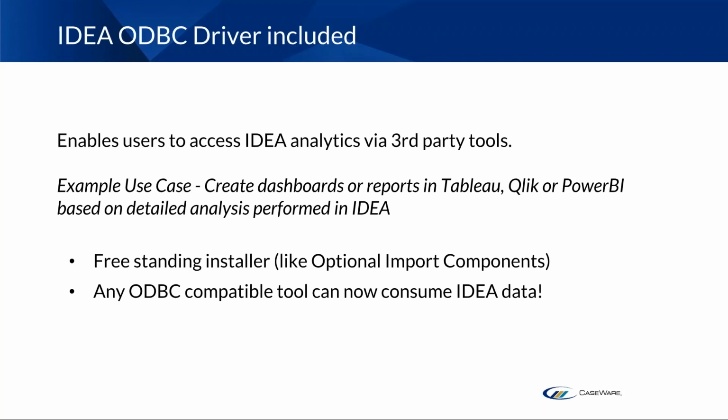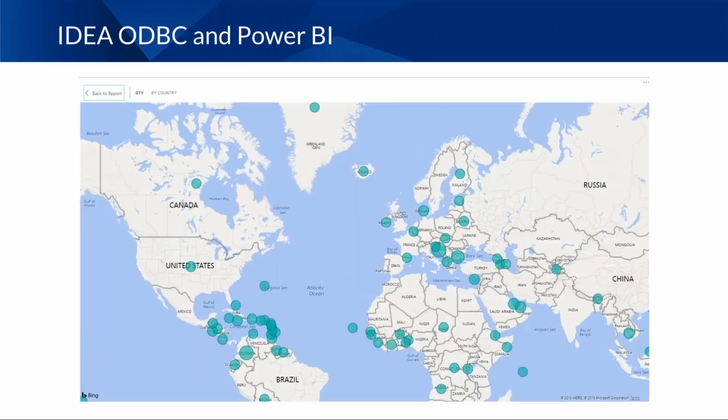And again, the cool thing about this is that any piece of software that will allow connection to ODBC will allow you to leverage that data connection, right? So you can use your DSN, as it's called, with the ODBC driver, and simply connect to the IDEA projects themselves. And you will have to do a little bit of configuration to get that working, and of course that is outlined in the IDEA help. You can see how to actually create that DSN and so forth. It's very, very simple. You just make that DSN available to these third-party tools for use to get the IDEA data. And I'll walk you through how you actually do that with our example for Power BI.